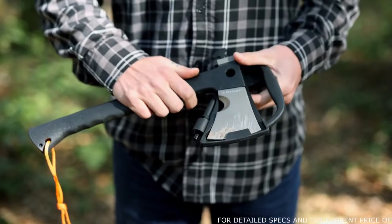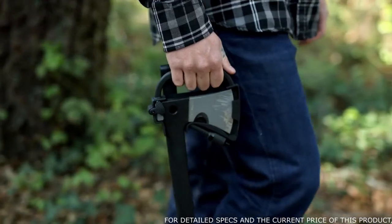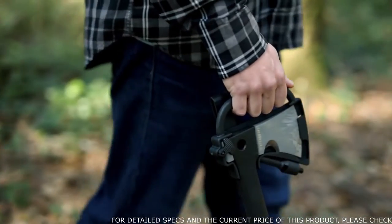To top it off, we've included a plastic sheath that all the pieces fit securely inside of, and that features a carry handle and swivel belt clip for easy transport.